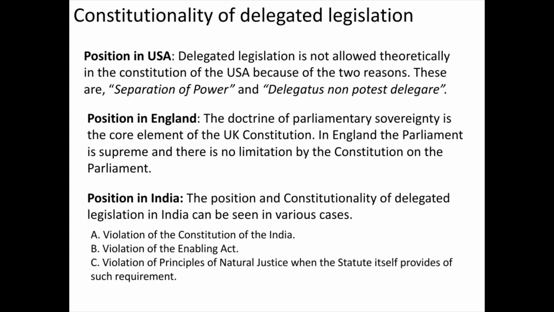Then comes the position in England. Now, the doctrine of parliamentary sovereignty is the core element of the UK Constitution. So, in England, the Parliament is supreme and there is no limitation by the Constitution on the Parliament. Also, Parliament in England has wide powers of delegating its legislative power to the executive or other subordinate bodies. So, in short, we can clearly say that delegated legislation is completely possible and constitutional in England.